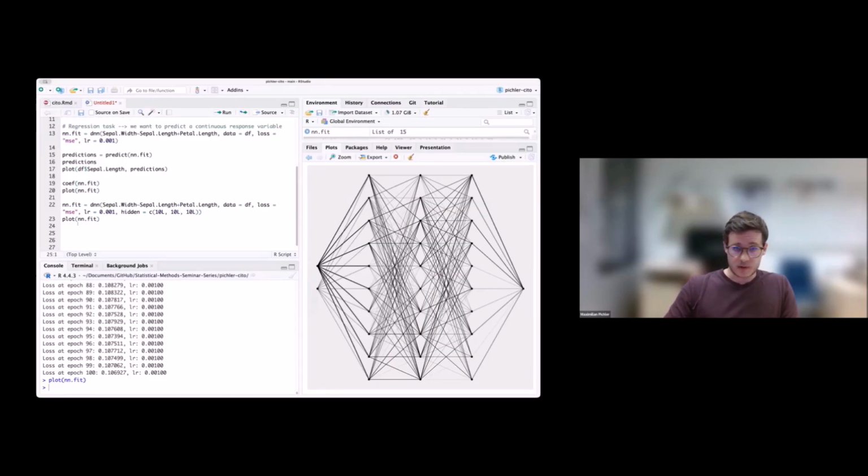And of course, you can also save the neural networks. I mean, this seems to be obvious, but actually with these frameworks like Torch for R or PyTorch, it's not so easy to save these models to your disk. So this was also something we had to find a way to easily save these models from R.